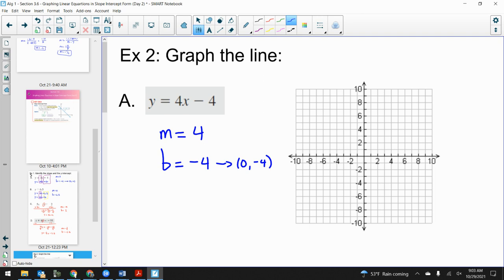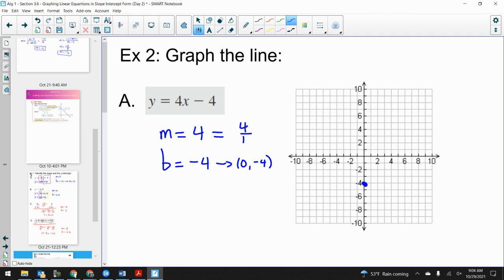Now, when I go to graph this, here's how we graph these things. You start at the point, use your slope to create more points. Where's my point? 0, -4. Down here. Then use your slope to generate more points. A lot of people go back to the origin and then use this. No. You start at the point and then use your slope to create more points. So for example, the slope is 4, right? That is equivalent to 4 over 1. Rise 4, run 1. So let's do that.